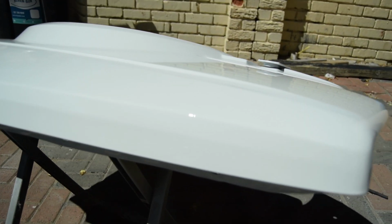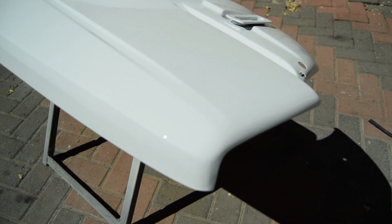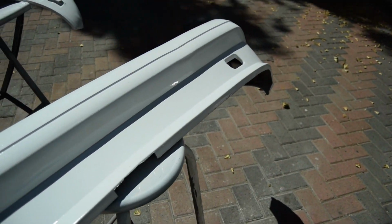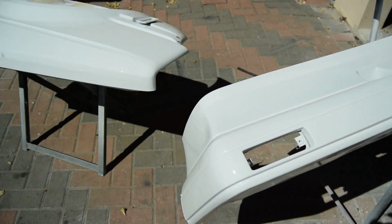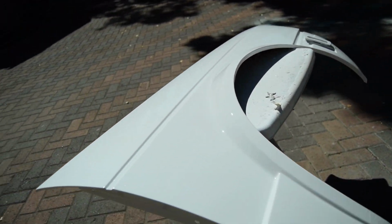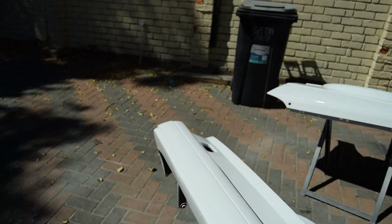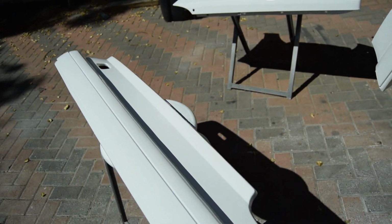So I'm just going to show you what it looks like at the moment. I don't know what other way to show you that this fender is super glossy, and that it came out so insane, other than just showing it to you. The front bumper came out insane as well, and this fender, I don't know if you can see, but oh, it's so perfectly glossy. So I am super happy with the way the stuff came out.